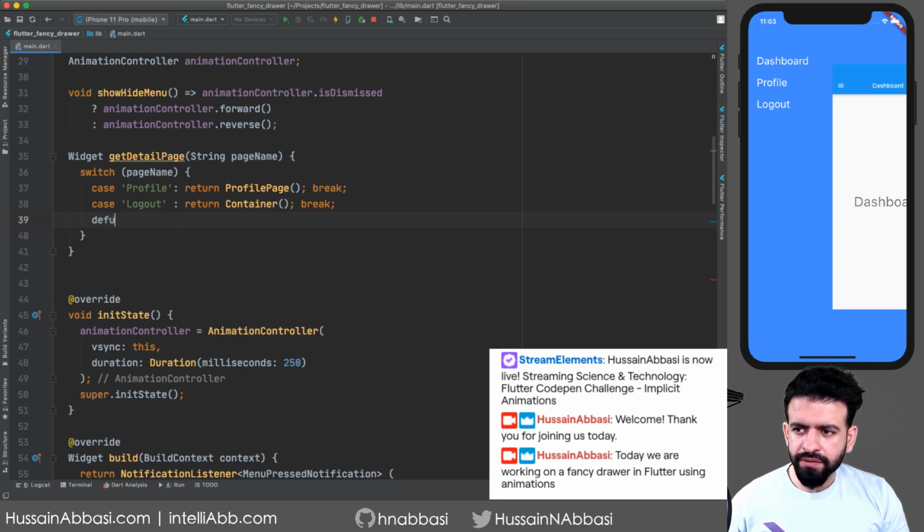Now default, which will also be dashboard, just return the dashboard.